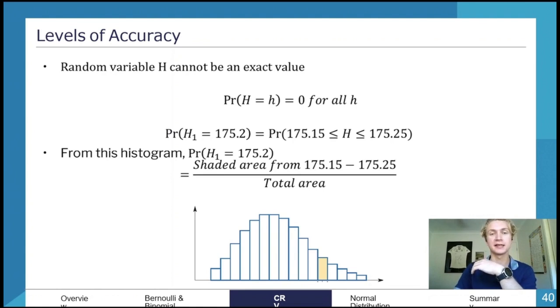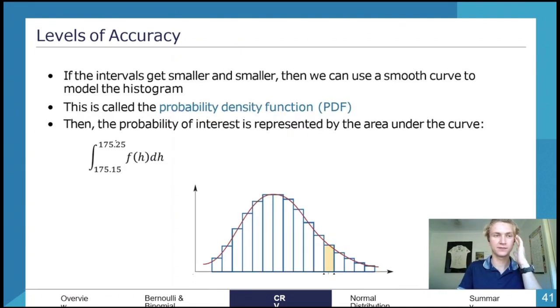And you can get questions like this, and the key is not to overthink it. Do what makes sense, and you will do well. You have my guarantee. Okay, so as the intervals that we're talking about get smaller and smaller, we can actually use a nice and smooth curve to describe this entire function, like this. This is kind of like one of the central theorems of calculus: if the intervals get small enough, we can use a nice and smooth curve to describe it.